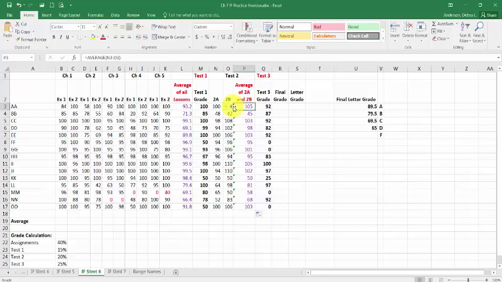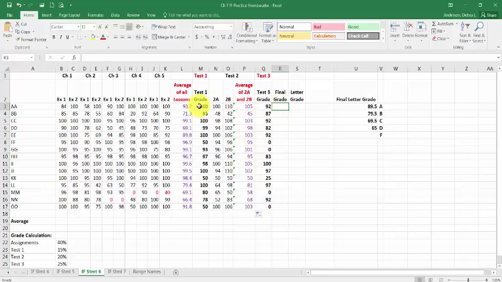Now this one has green triangles on it. That's because Excel is saying, gee, that's different from all your other formulas. So anytime you get a green triangle, it doesn't mean it's wrong. Just click on the exclamation point and see what it says. And this says formula omits adjacent cells, which doesn't mean it's wrong. That's exactly what I wanted to do, but Excel is assuming that there might be a problem. And then test 3 grade is here.